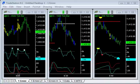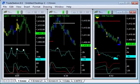Reason for doing that is a whole bunch of blue professional bars came in here. I've got exhaustion. Minus 14,000 is a big reading. So I just don't think it's going to make it to 8. But anyway, let's just see. 8.5 would be nice. Let's come down again. Just out at 8.5. It just collapsed down there. So for 3.5 points, quite happy with that.